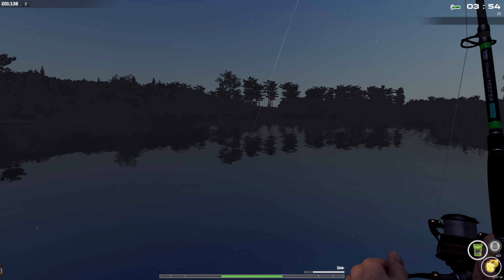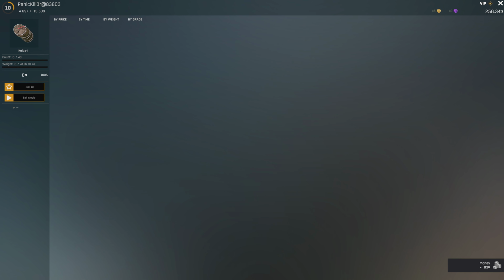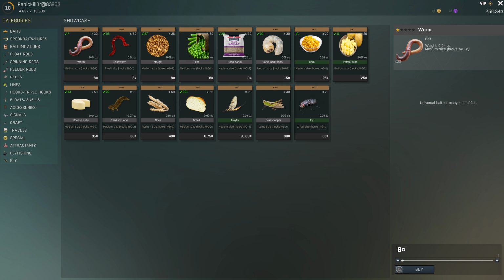Right, let's go over. This was our camp. That fire's still got some coals in it there, look. Okay, let's see what we're going to get for this. 83 credits we're going to get for this. Wowza. There we go. So it's taking us up to 256. Fantastic. Now we do need to get some more sweet corn, so let's buy some more corn. Done. Ready for our next fishing session.